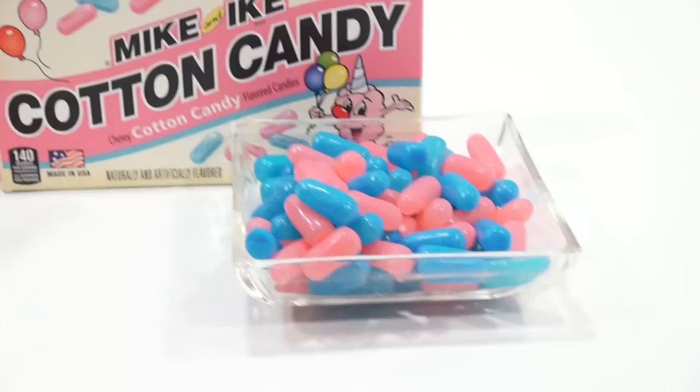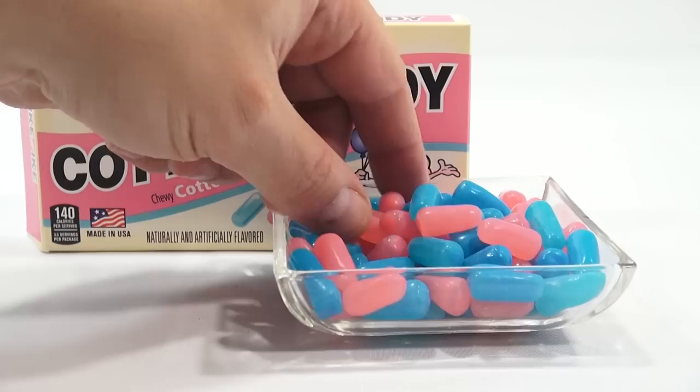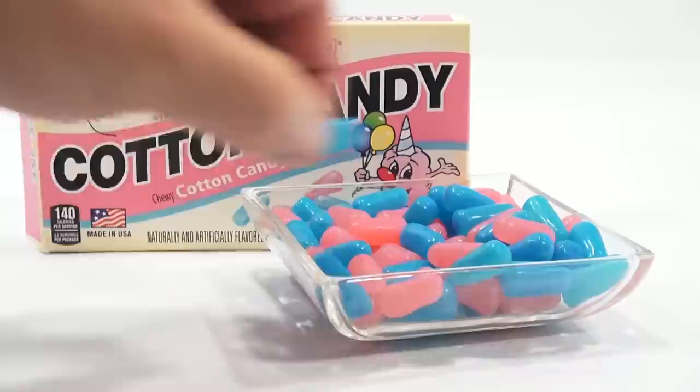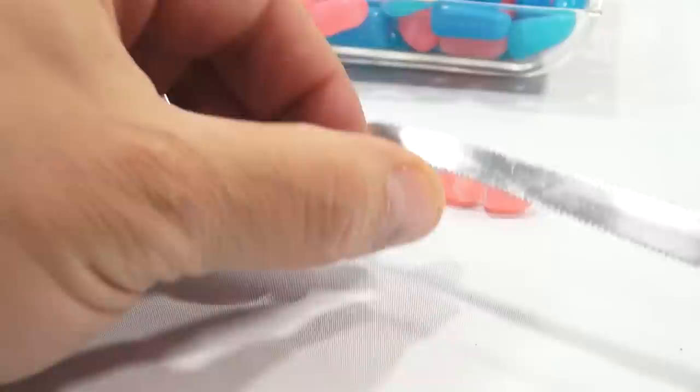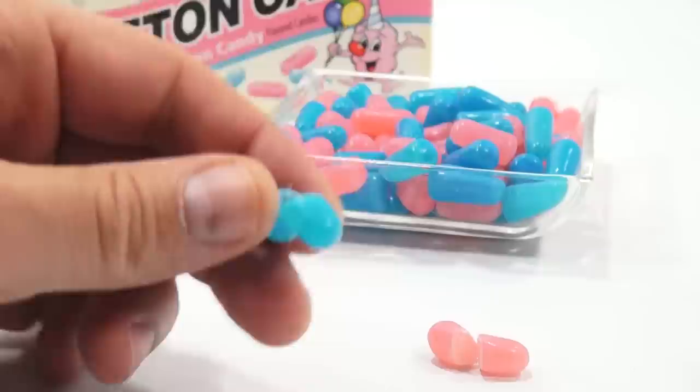So what do you think about that? Looks tasty. I always like to look for oddballs. Let me grab a pink, set it down, and a blue, and we'll just look inside of them real quick — just to see if there's something we pick out or notice. So that looks pinkish inside, and this one should hopefully look bluish inside — it does. I think the inner parts are both clear, and the shell is what makes it look like it's the color.